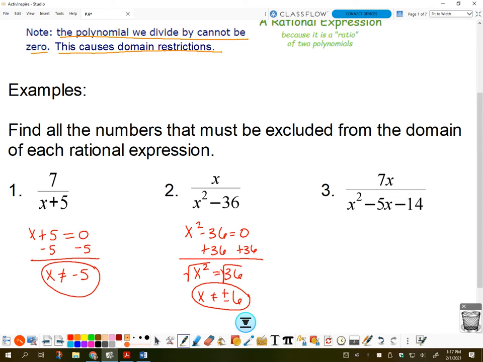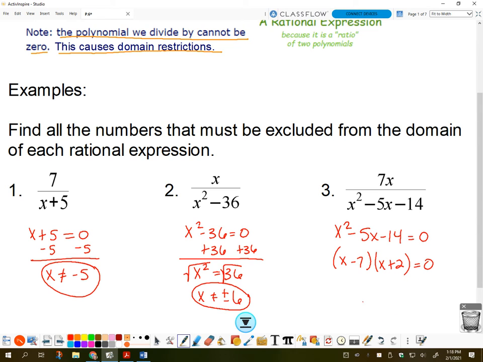All right, so number 3, we're going to take this denominator and figure out when it's 0. When you have a quadratic equal to 0, first of all, I don't know why they put this in this lesson, because you haven't learned to solve a quadratic yet in this class, but you have in a previous class. To solve a quadratic, in this case the best way is to factor. So we're going to factor this, and I think we're going to get negative 7 and positive 2. So x minus 7, x plus 2.